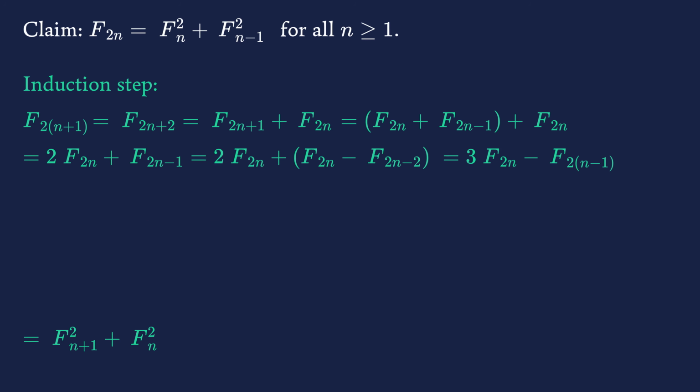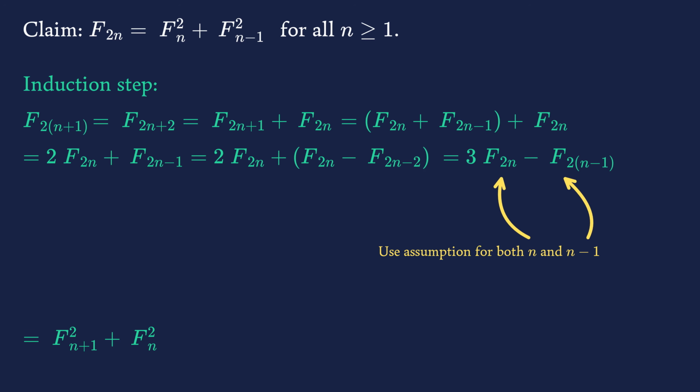And this is where we will use the assumption. But here's the catch. We want to use the assumption in both places. We are in the induction step, where we wish to check the statement for n plus 1. Usually, we only use the statement about n to achieve this. Now, we intend to use the statement about n minus 1 too. This is allowed, but only if we check the first two numbers in the base case later.